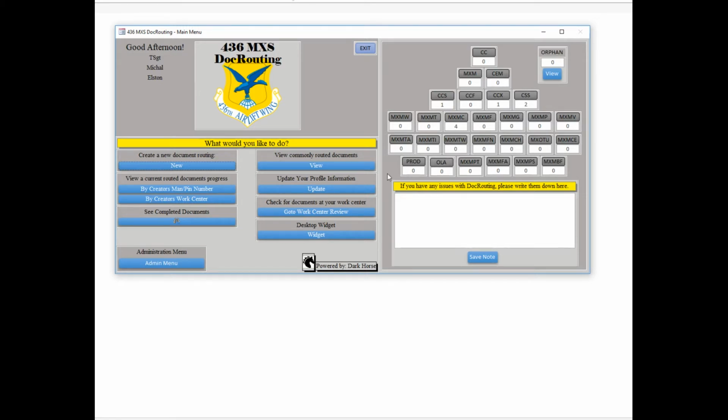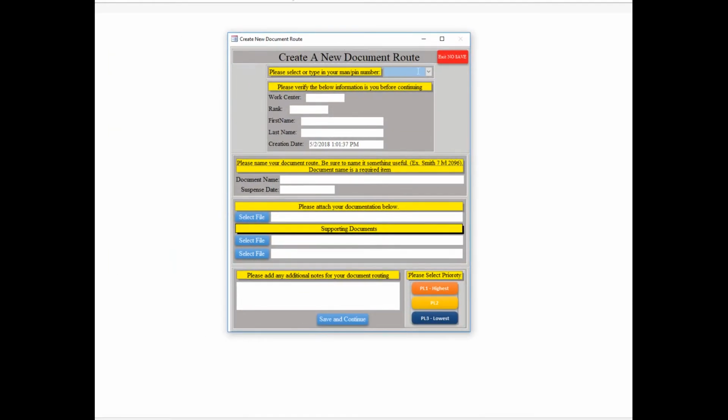So first things first, creating a document. You get this. When you make a profile, you set up your PIN. Right here would be your profile name. You just verify it's you, because this is how the database will look up your documents. You would name whatever you're doing, testing tutorial. Then a suspense date, that I would like my document back from wherever I'm routing it to. We'll just give it the 31st of May, whatever.